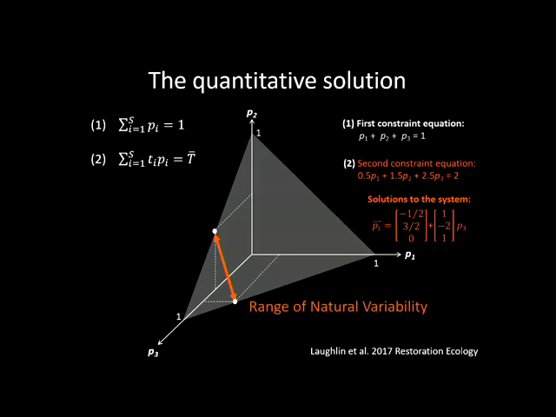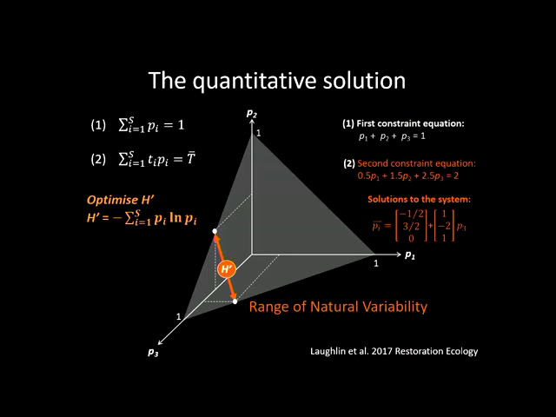Now, we can think about that. That's a lot of different solutions, and you can think about that as a range of variability, which we like to think about in restoration, some variability in nature that we want to mimic. But oftentimes we just want a single solution or an average solution to talk about. And Bill Shipley suggested that if we wanted to do that, one way we can do is to find the solution that optimizes the entropy of the system. Or you can also think about it as Shannon's diversity index, which is equivalent to the entropy function.